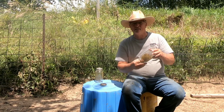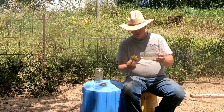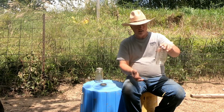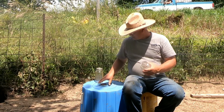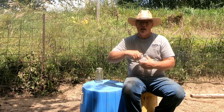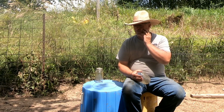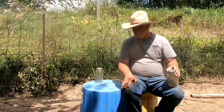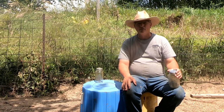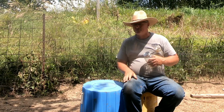Like I said, I've had this in the cupboard for a year. It was last summer, about this time of year, that I put it in there. But if you get a big container and save your grass clippings and pack it down tight and get all the air out of it and cover it with plastic or a tarp, you'll be able to preserve that grass clippings and feed it to your cows or your horses. You could probably feed it to pigs, anything.